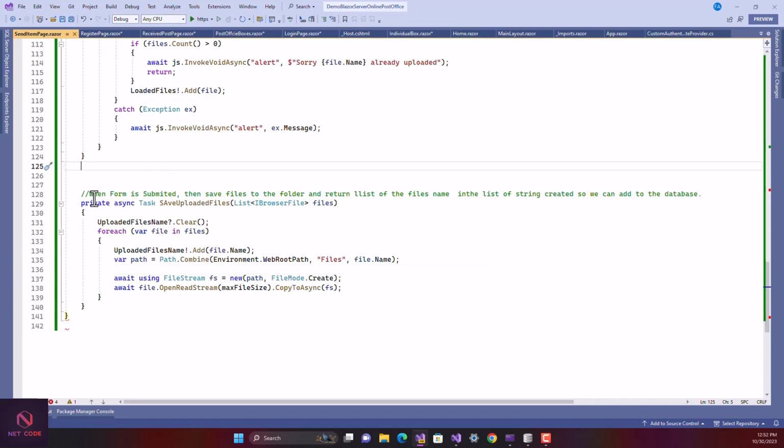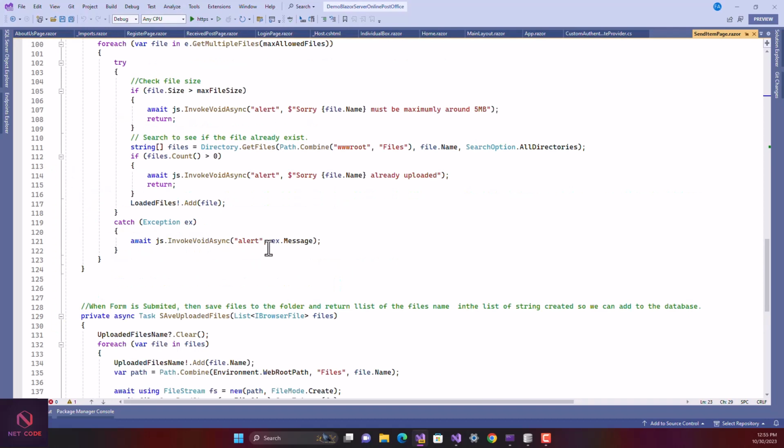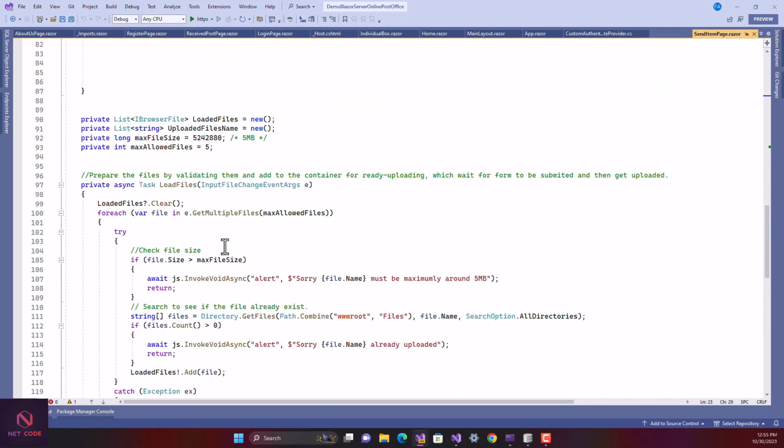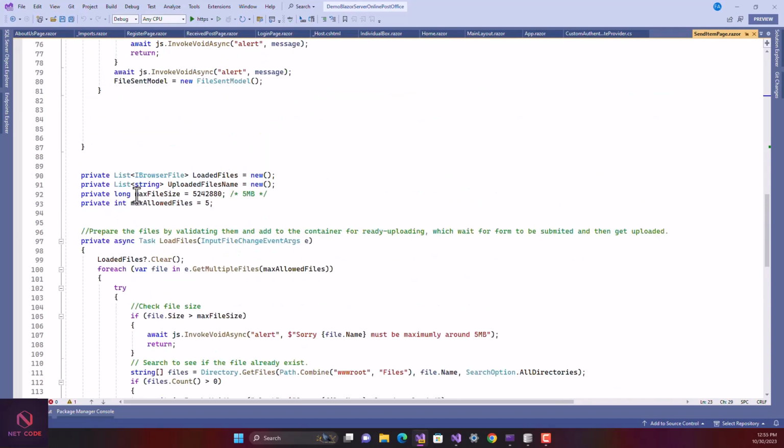Now let's save everything here. All right. So one thing you can see from here is that we specify the maximum file size, and that's 5 megabytes. Okay. So if your file exceeds this size, it's going to tell you that, hey, the file is more than what we expected. So please, either you can compress it or choose another file. And at the max allowed files, you can select 5 files at a time.